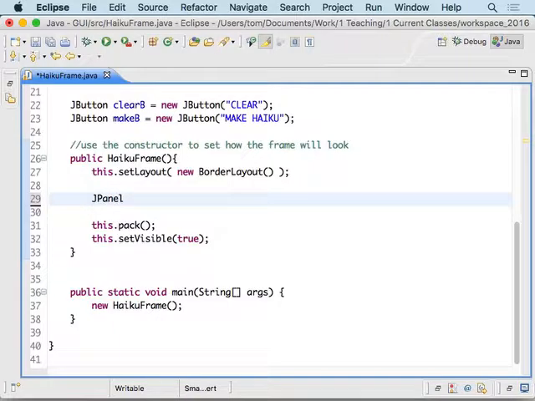So that goes like this. We're going to go JPanel. This is for creating my haiku, so I'm going to call this haikuPanel, and that's going to be equal to a new JPanel. And I want that panel to have a grid layout, so inside of here, I'm going to go new GridLayout. And remember, there's title, line 1, line 2, line 3, so there's 4 rows. And then there's a label and a text field next to each other, so there's 2 columns. So this is a 4x2 grid. So guys, I'm going to go ahead and import JPanel and GridLayout by doing Control-Shift-O.